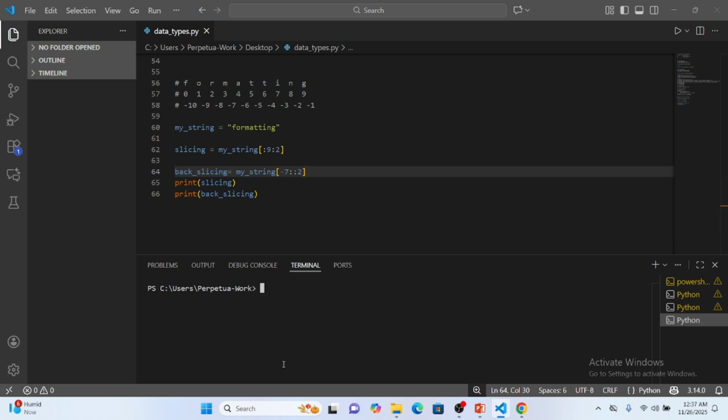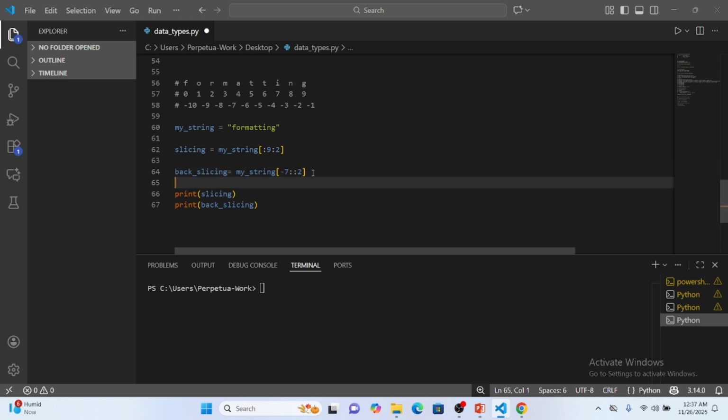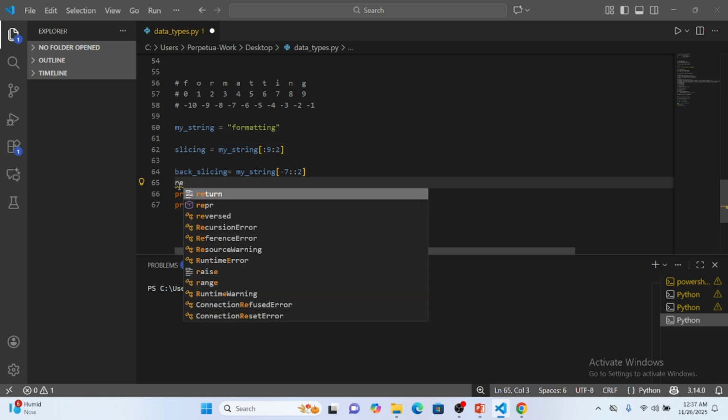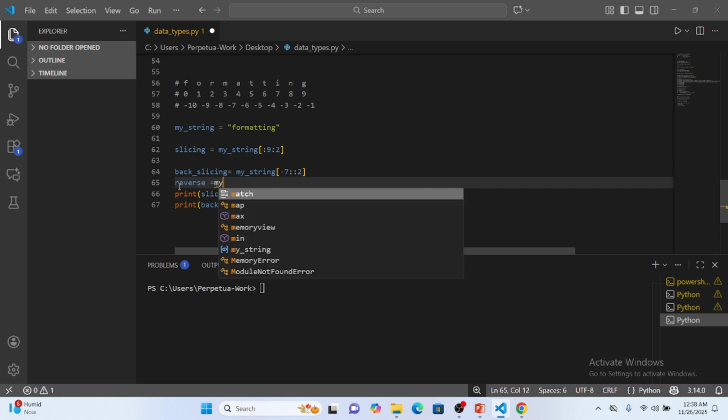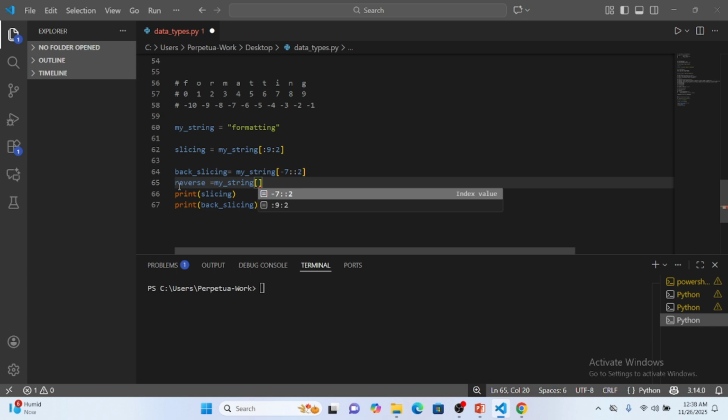So now another thing that we can do with this string slicing is that we can actually print the reverse of this entire word. So if we want to reverse it, I can just set the variable to reverse, and I'm going to set it to my string and pass in this double colon, and then I'll pass in -1.